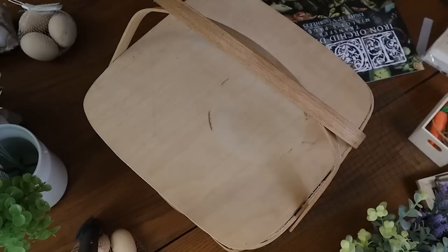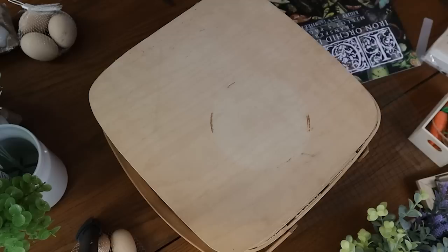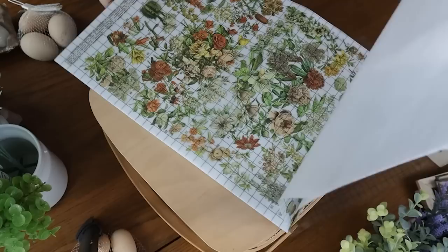So I'm starting off today with this picnic basket. Anytime I have a blank canvas like this, I get really overwhelmed with decision fatigue, trying to decide what I should do with it. I've had a million ideas go through my mind of painting it and then applying a stencil or a transfer, but I think I'm just gonna keep it simple today and grab a sheet from this new transfer page set. Like I said earlier, there's 8 sheets in here. So I think I'm just gonna grab this floral one out and apply it right on the lid.